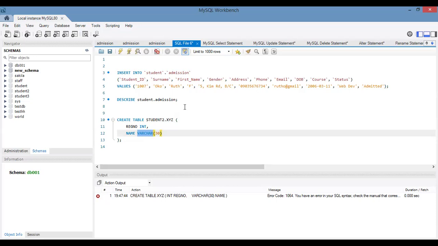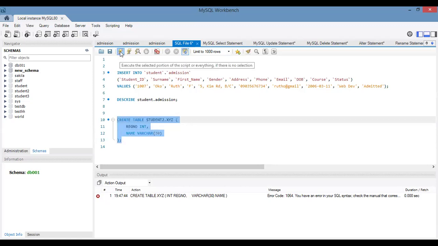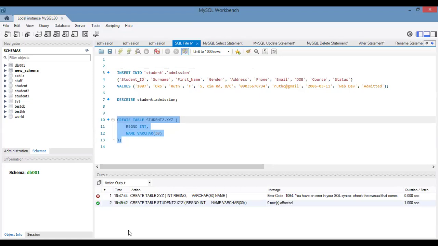All right. So now let me run this. Okay. It's already created. How do I know it's created? You can see it in your action output: create table, blah, blah, blah. Zero rows affected.